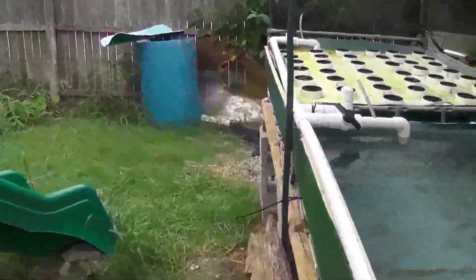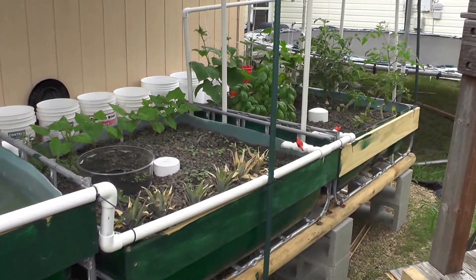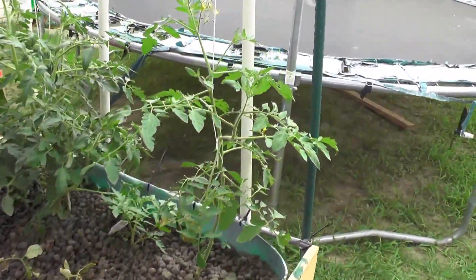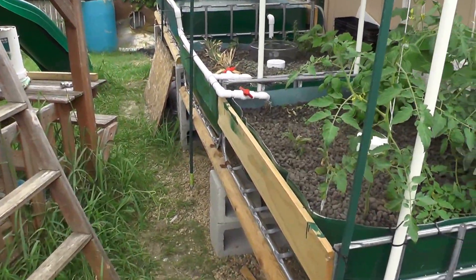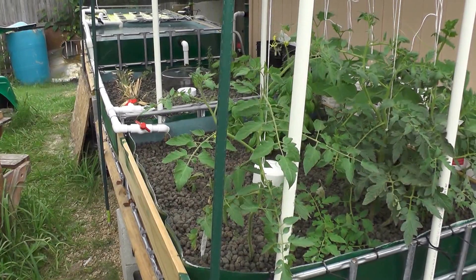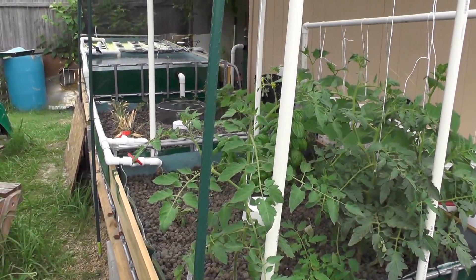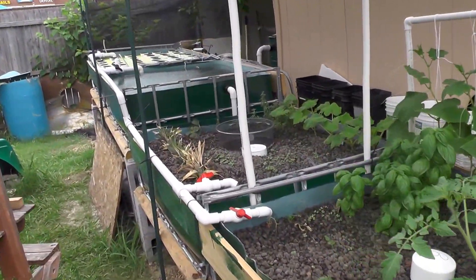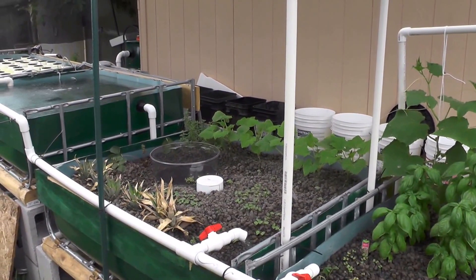This is hydroponics right now — it's not aquaponics, but I don't have the fish yet. So what I've been doing is using a fertilizer technique from a guy on YouTube — the tomato guy with the Southern accent, you'll know who I'm talking about if you search. I'm using his fertilizer blend for tomatoes. I'll tell you what, it works for everything, and it worked in here. It got my pH adjusted to the correct amount. My nitrates are right where they need to be, without fish or anything. So everything is going good.